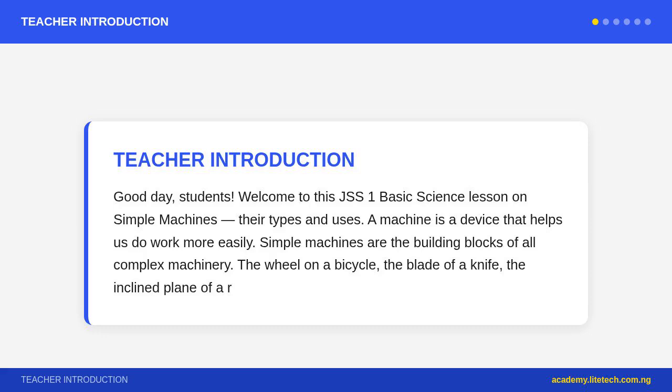By the end of this lesson, you will be able to define a machine and explain the concept of work, identify the 6 types of simple machines, explain how each simple machine reduces effort or changes direction of force, calculate mechanical advantage, and give Nigerian examples of simple machines in daily use. Let us begin. Key definitions.